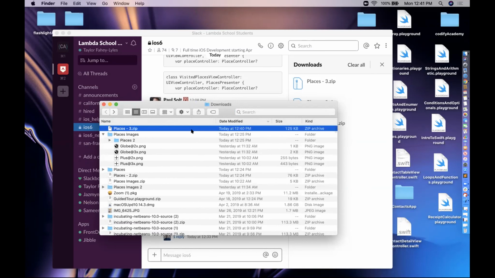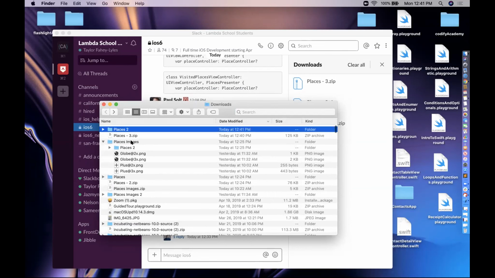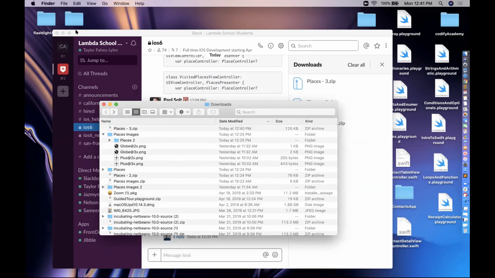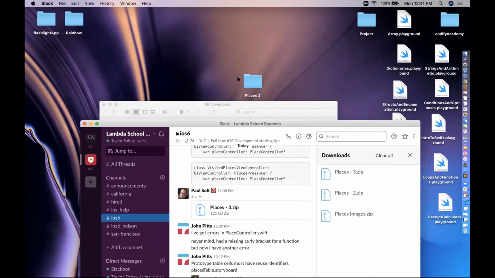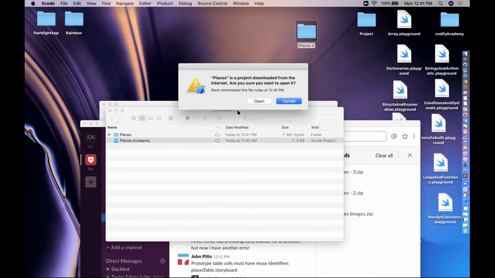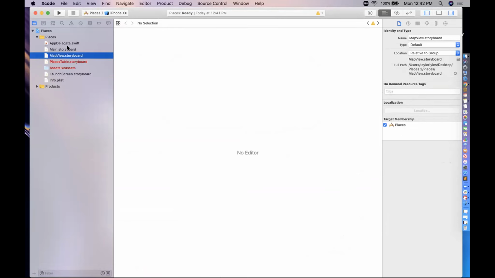Sweet, there we go. And if you double click that, it should unzip. And then you can... that's interesting, why did it call it that? Okay, you can drag that to your desktop. You already had 2 here. Let's see. Open that up, right? Yeah, try it. It doesn't look like it copied correctly. That might not have worked.